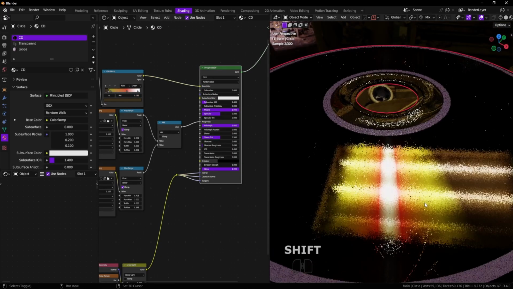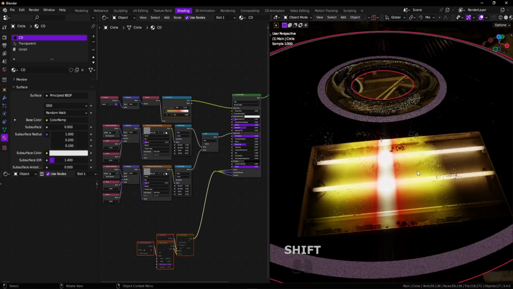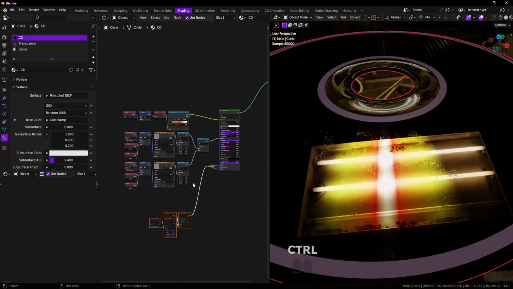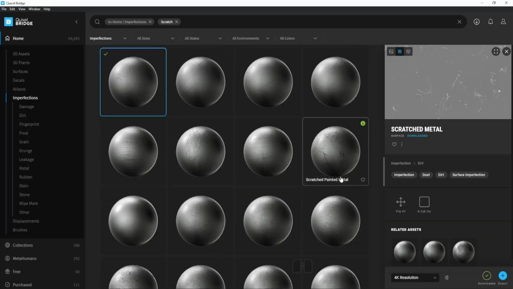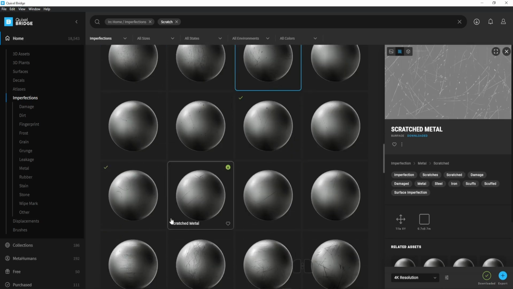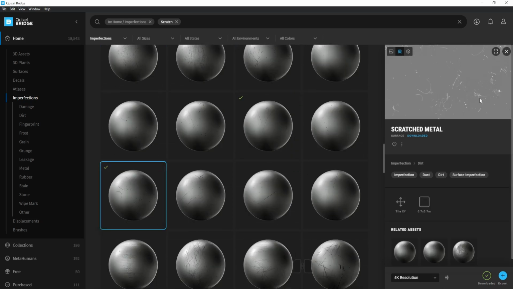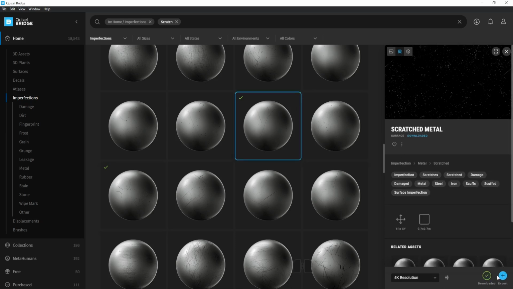I'm sorry if the bitrate of this video is really bad. Let me do it like this, and it's better. See that there's some imperfection, and now we can make the actual scratches, but for that we probably want a better map, like something like that, because here there's a lot of small scratches and hair, I think. So we want something with big scratches, like even this works. So let me get that.